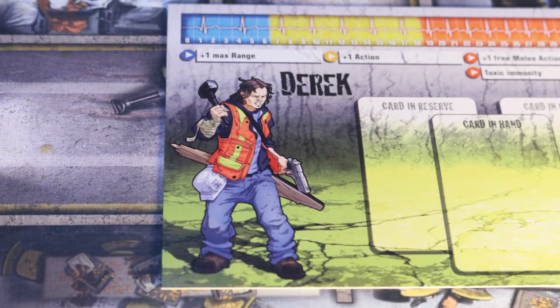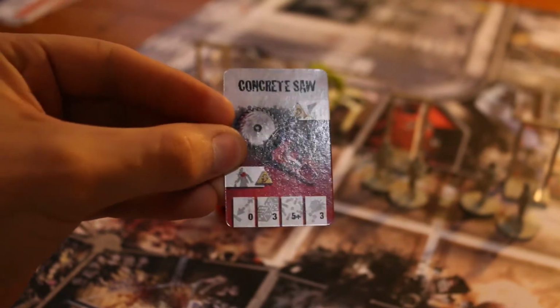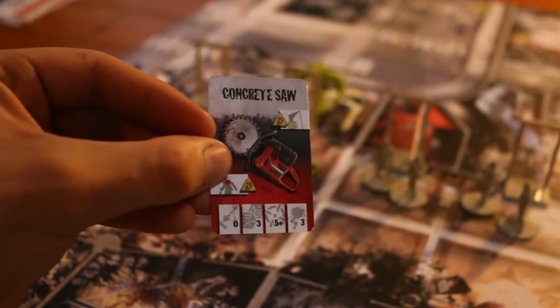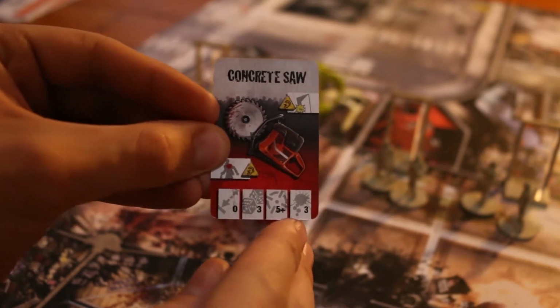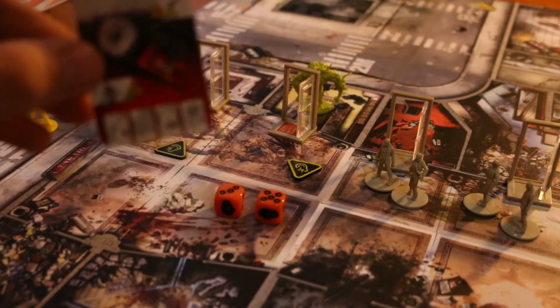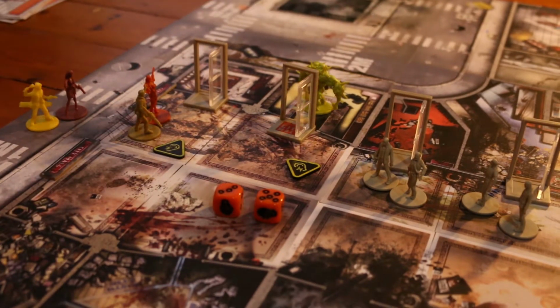Now he's a bit crazy because he carries around a concrete saw. This is an absolutely great weapon. He doesn't even know where he got it from. It may have been from another expansion. No one knows. But the thing to note about this one is it is capable of doing 3 damage in one hit, meaning that out of all the weapons we've seen so far, this is the only one that can take out this abomination. Unfortunately, for the sake of this video, he's a little spent.